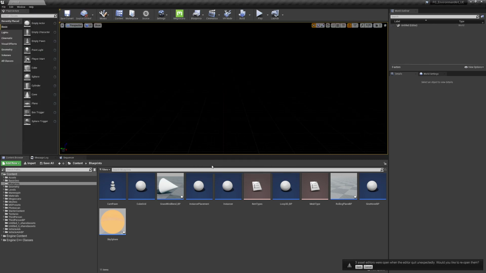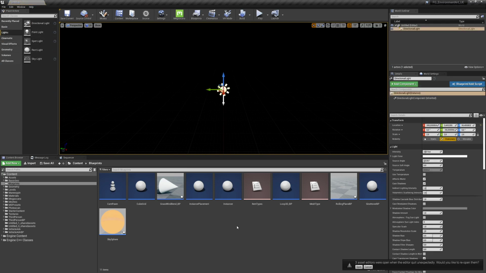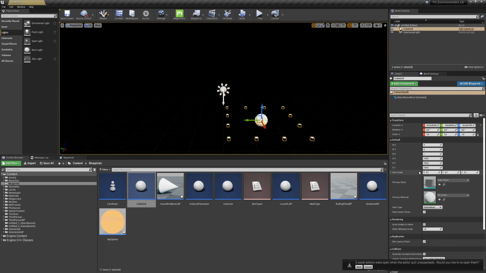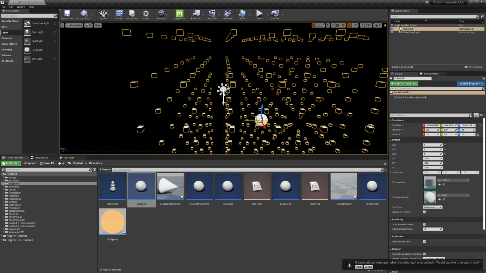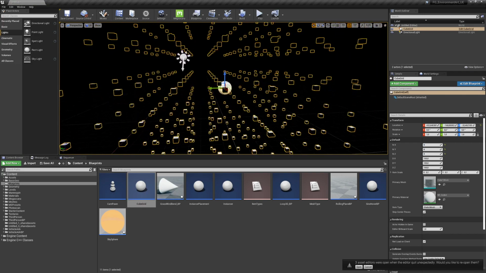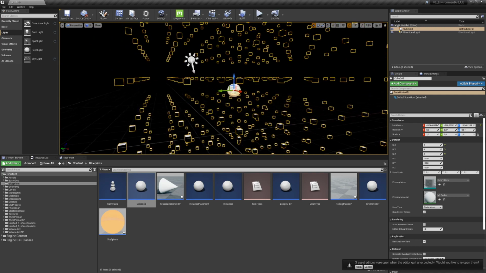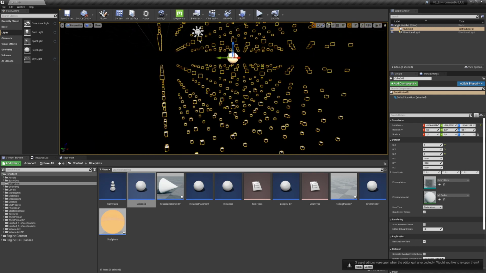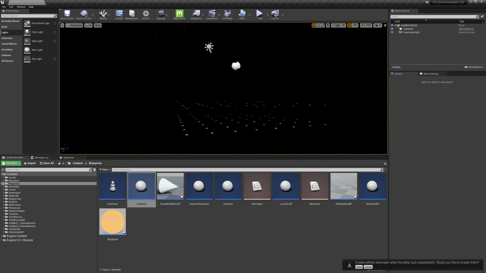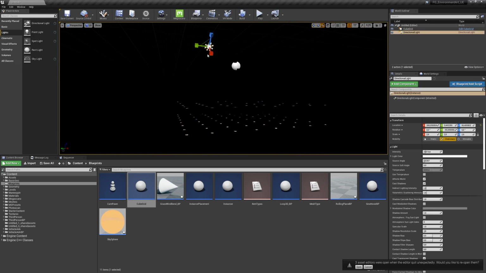New level, light. And the keyboard. So if you make this an 8x8 grid, you can of course use loops for more stuff than making grids.